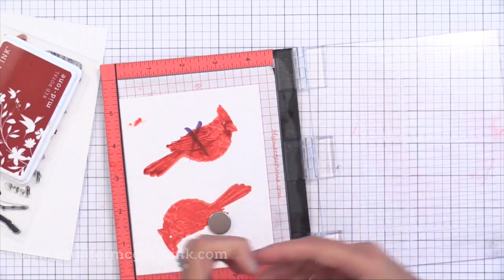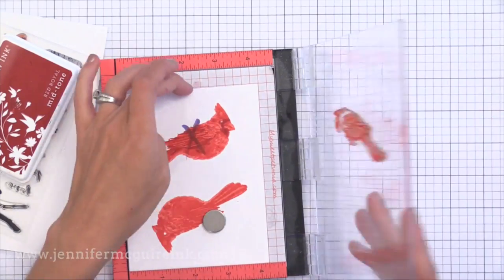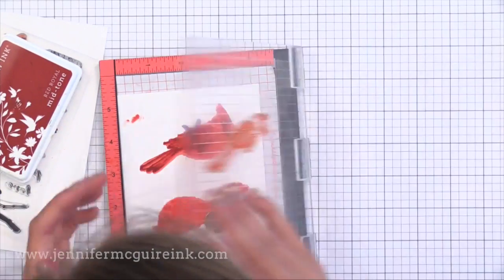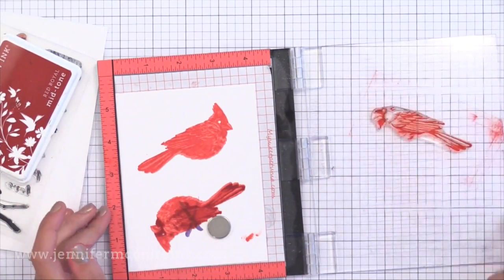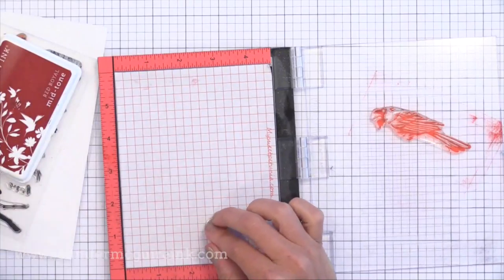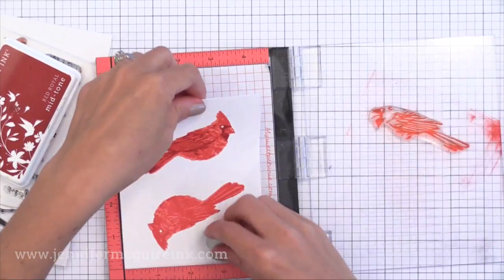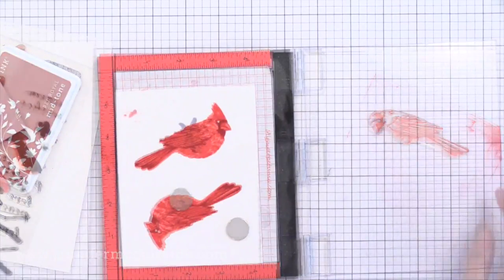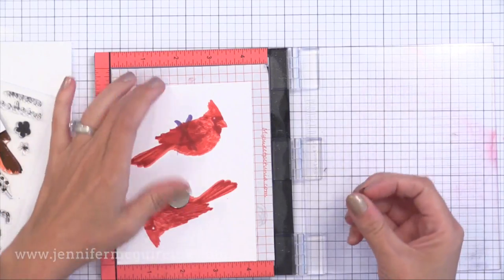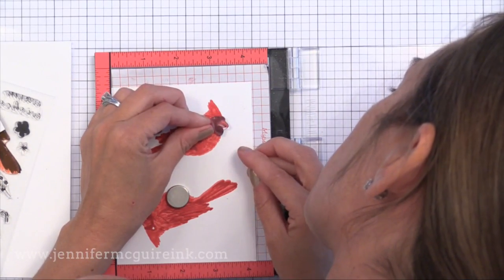Here I stamped the second layer and tried lining up but didn't do a good job, so this is my practice one — I'm going to reposition it, stamp it again, and see if I got it lined up better. Turns out I did, so now I can stamp my other three. By stamping one extra you can save a lot of time and get better results. I'm stamping this layer with Distress Ink in the Festive Berries color. You can mix your inks for stamp layering — that's completely fine.